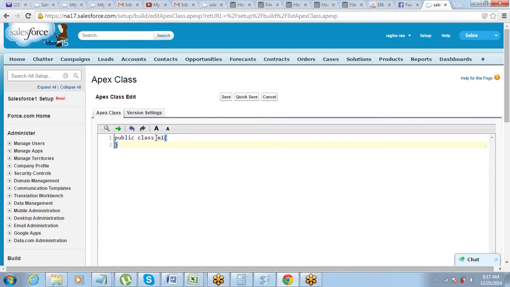So you have to create a class. You have to define methods the way we have done, like string ABC equals 'this is my new extension'.